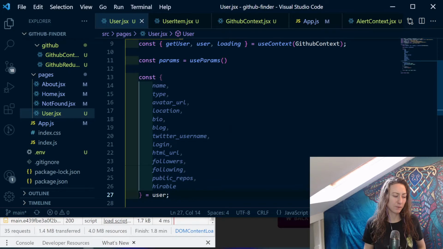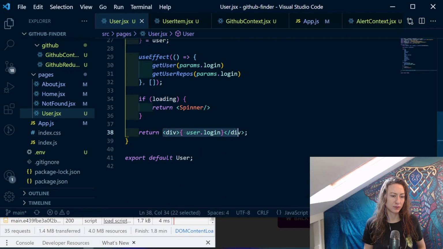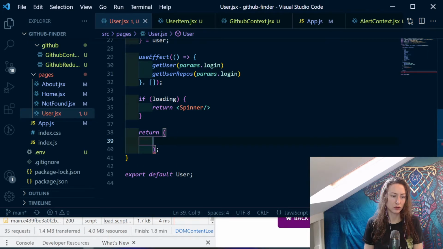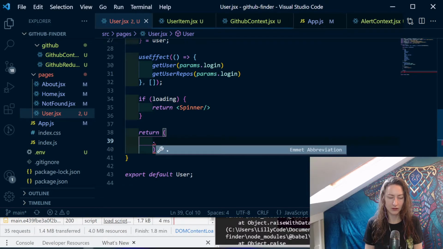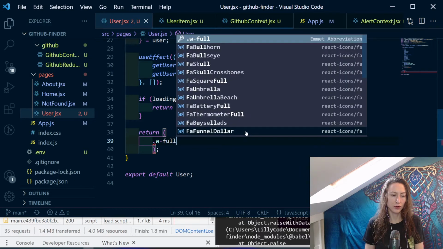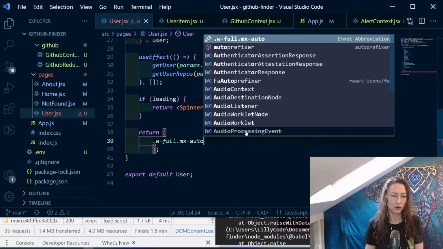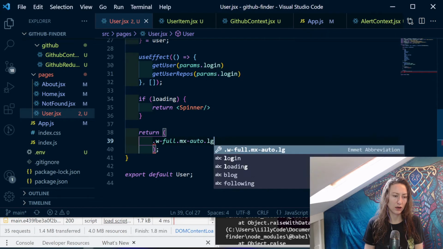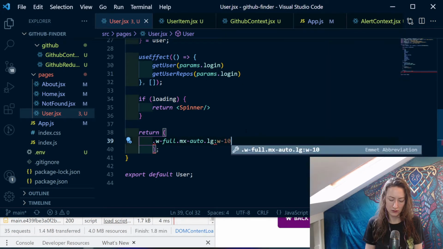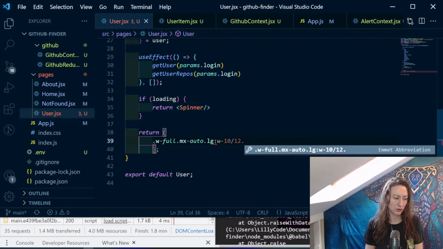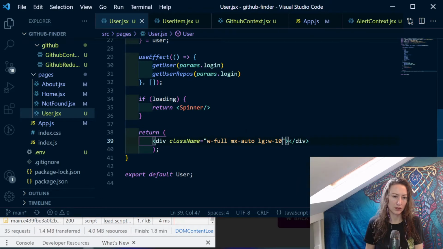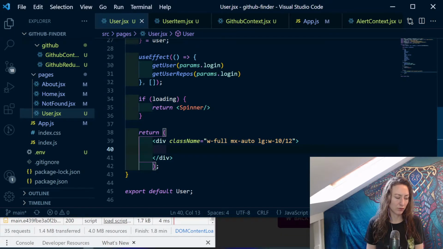So now in the return, we can use this. So we'll have a div of a width of full, mx-auto, margin auto, large width 10/12, just do 10, and then /12. It's because the Emmet wouldn't have done that for us, it might have got confused.